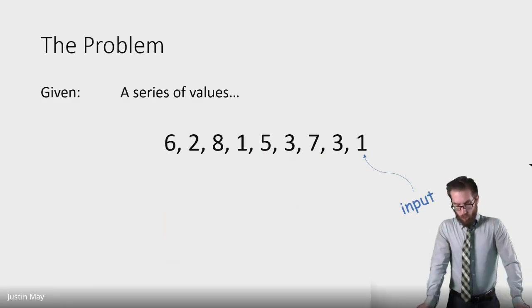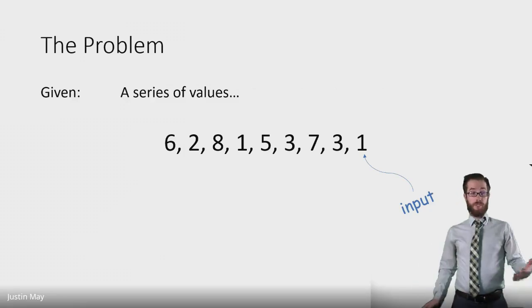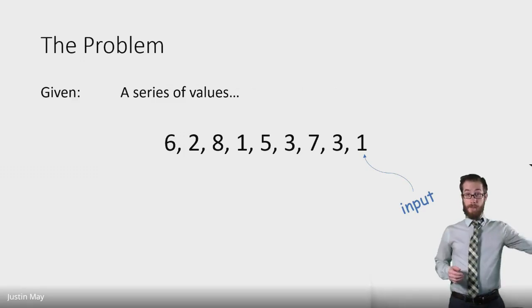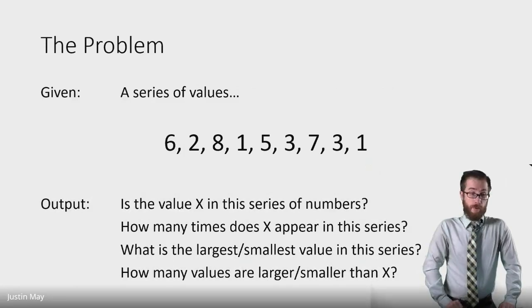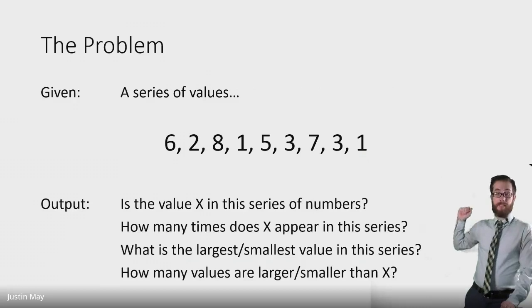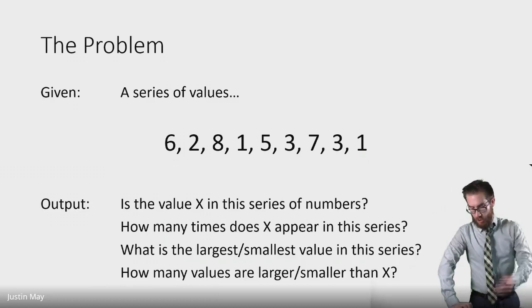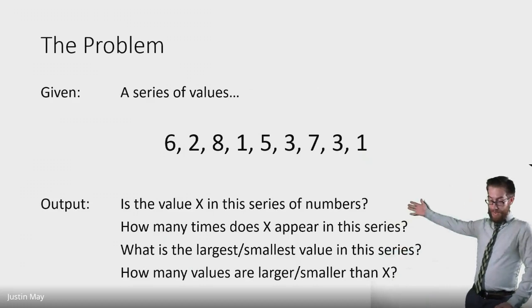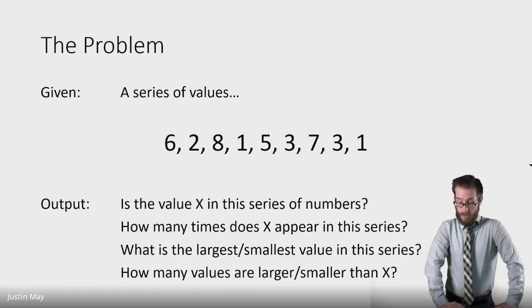We're going to have code where the user enters a series of numbers, and we're going to ask some questions about the numbers that the user is entering, and we're going to search this data for the answers to those questions. So the kinds of questions we might ask is: is the value x in this series of numbers? So x would be a number, right? And so we're asking, did the user type the number 7 in this series of numbers? Yes or no? Or how many times did x appear in this series? How many times did the user type the number 7?